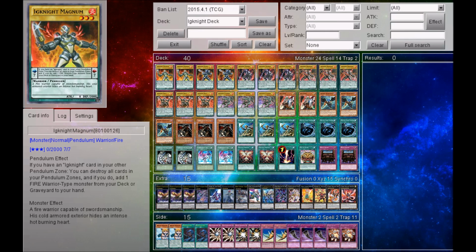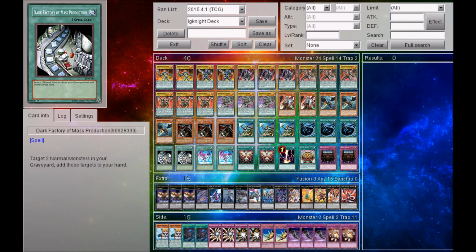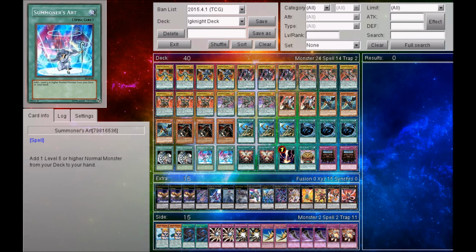Alright, and now it's time to go into the examples of how Ignites actually work, the basic examples in case you guys don't know. To start off, you basically want 2 to 3 Ignite monsters within your starting hand. If you don't, that's why you play cards that can get to them, like Reinforcement of the Army, Dark Factory of Mass Reduction, and Summoner's Art, etc.